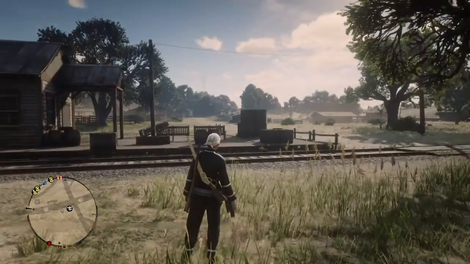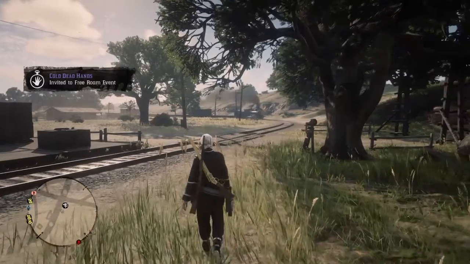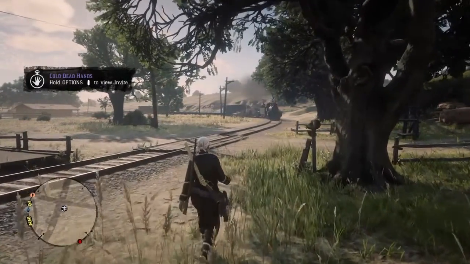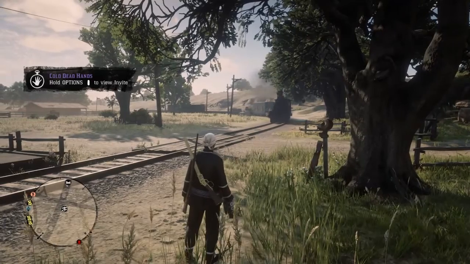And then sometimes you have to wait about 1 minute or so and then it comes to the train station there. Let's see what happens here. There you go, guys. Look at that. Got a train coming right now. I mean, that's pretty much what it's like.